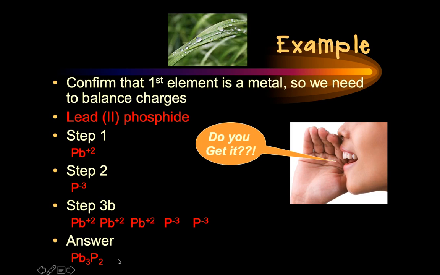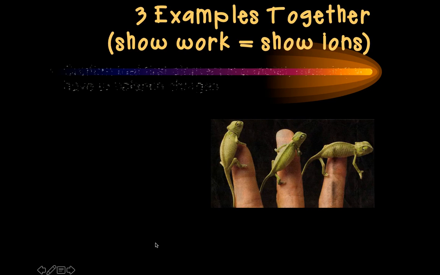All right? Think through what we just did. Do you get it? Symbol and charge of positive. Symbol and charge of negative. Make the charges balance. Final answer is neutral. That's our summary so far. Think about this. See if it makes sense. Jot down any questions you have, and you can ask during office hours. You can send me a message. You could review this. See if this makes sense. Do you got it? Okay, let's do a few more examples.